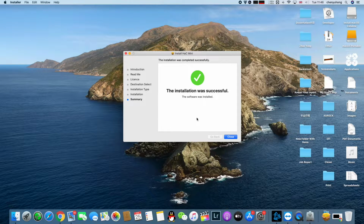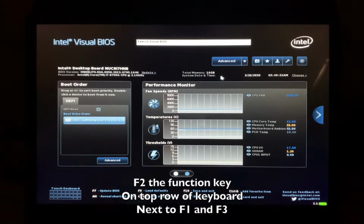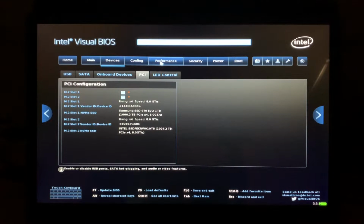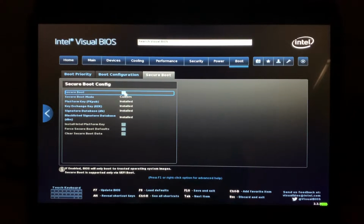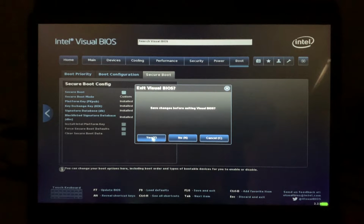To boot up this Hades Canyon, you will have to change some BIOS settings. If you press F2 repeatedly during a cold boot, you will get into the Intel Visual BIOS settings. If you don't know what you have changed before, you can simply restore the default settings and start over. What we are going to do is only one thing: disable Secure Boot, because Secure Boot is not supported by Hackintosh bootloaders. Here, bootloader means HaC Mini and the OpenCore bootloader within. So we'll disable Secure Boot, save, and reboot. It's going to be fine.